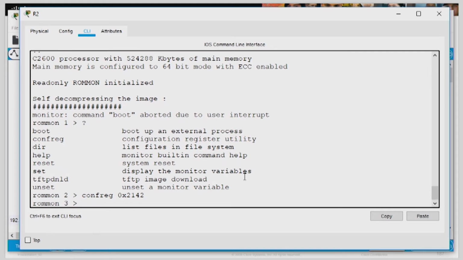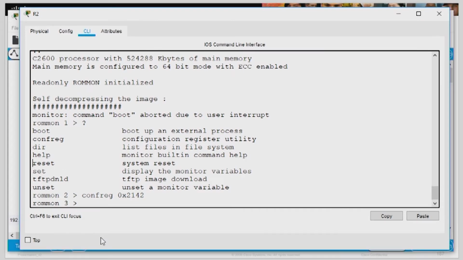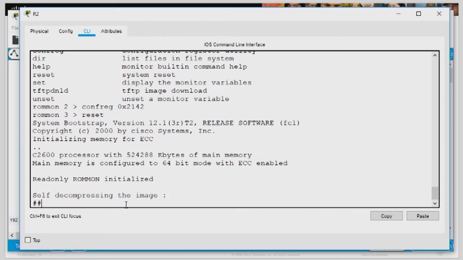So I'll go to confreg 2142, and I'll do a reset. How do I know? The command is right here that says reset. You probably want to go in here and look with your help command every time, because I've seen other routers where it's not reset, it's reload or reboot. So it's specific to the ROMs that are in here. And this particular router is reset, so that's perfect. We'll go through our whole normal boot process. Remember, this router is named R2.